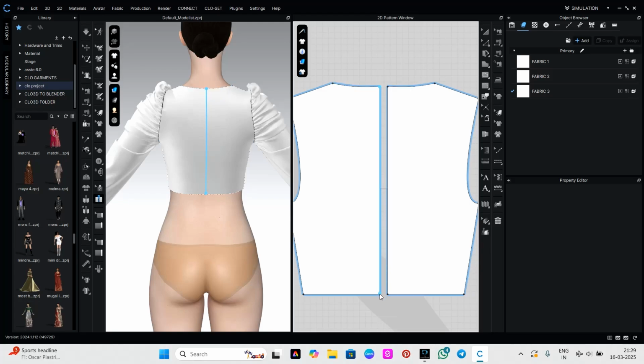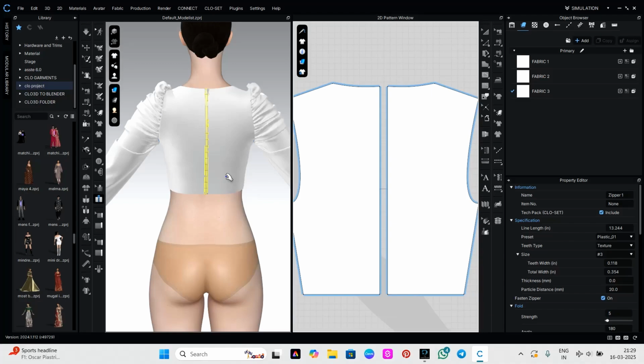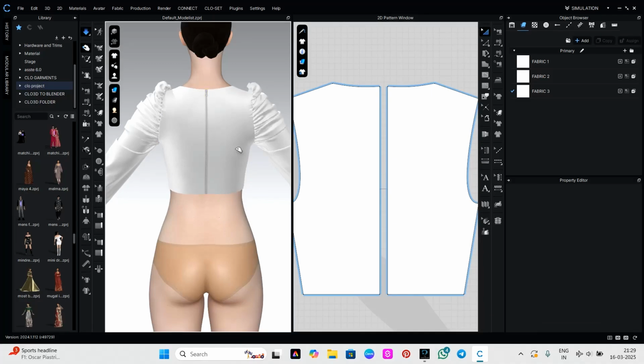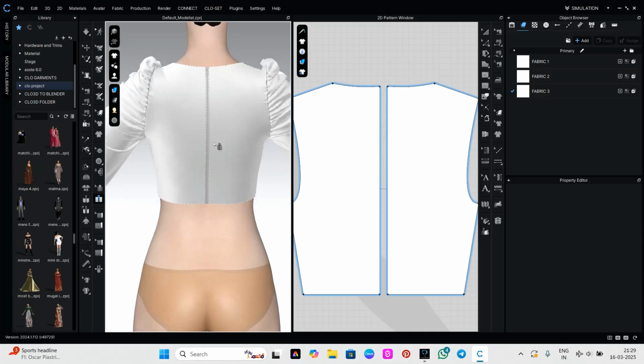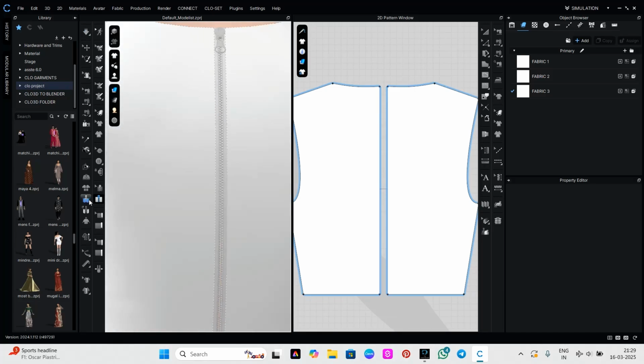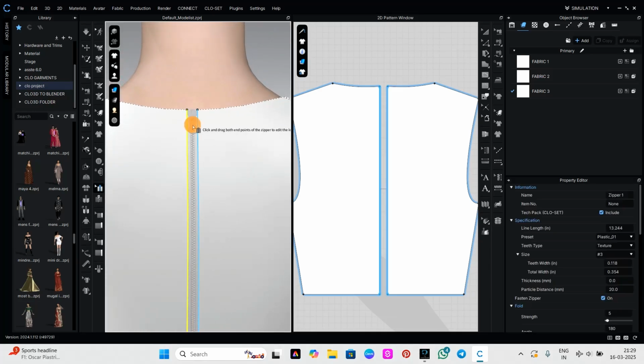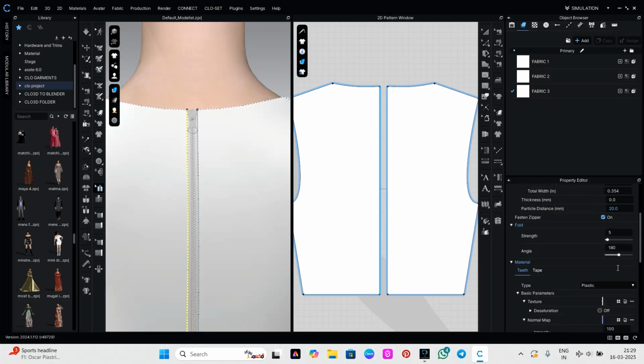Double click to complete. The zipper one side, and the second one is also the same. Double click to complete it. Now, if you are adding a zipper, the things you should be knowing is, are you happy with your zipper?